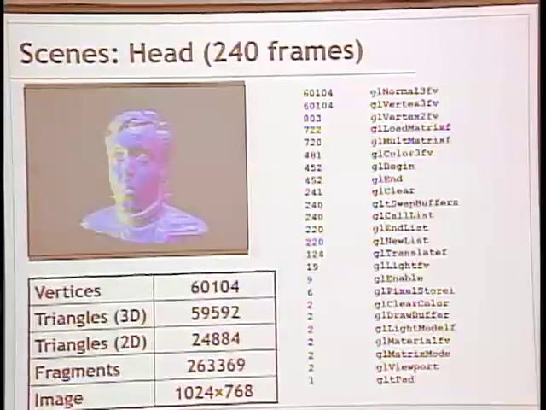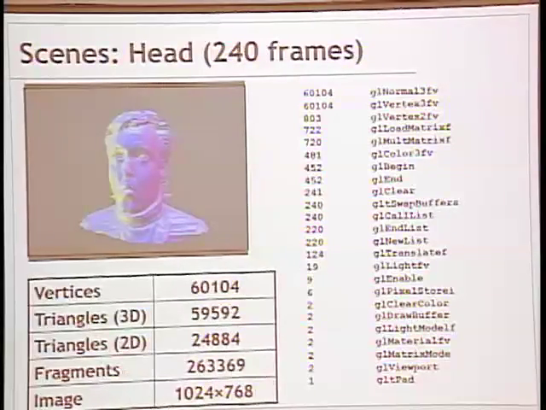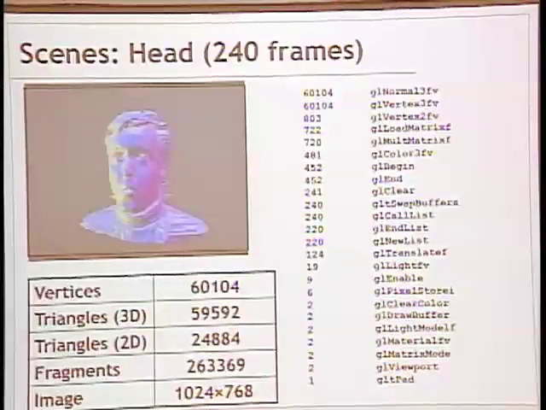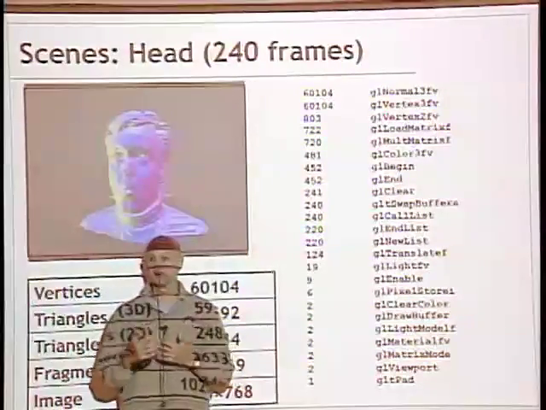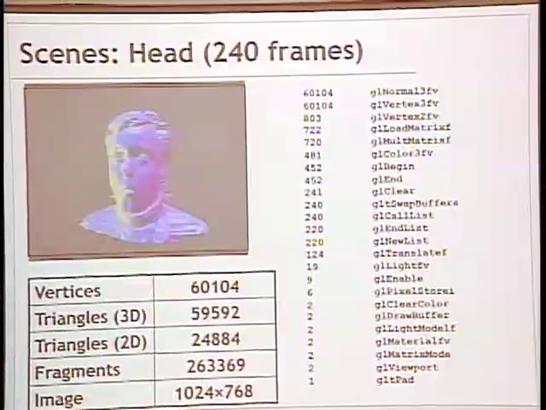How many frames did we render in this benchmark? 240. Why do we say 240? It's on top. Oh, yeah, good point. Okay, so besides that, ignoring the 240 frames on top, how do we know how many we rendered? The GL swap buffers? Okay, we could look here and say, okay, we swap buffers 240 times from front to back. There's 240 frames. Thank you. That was really good on the 240 frames.